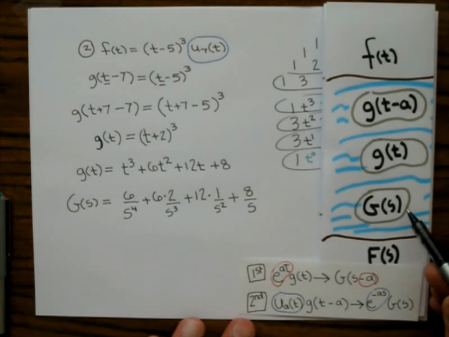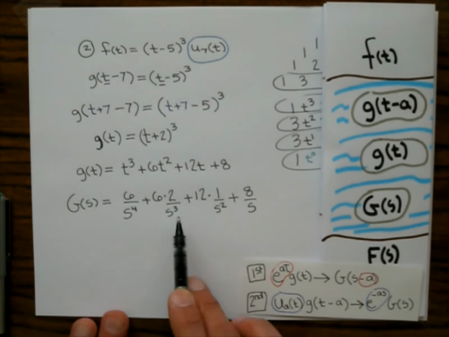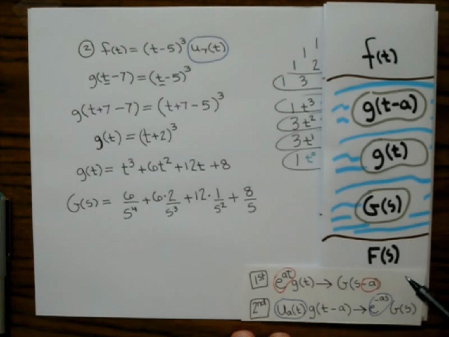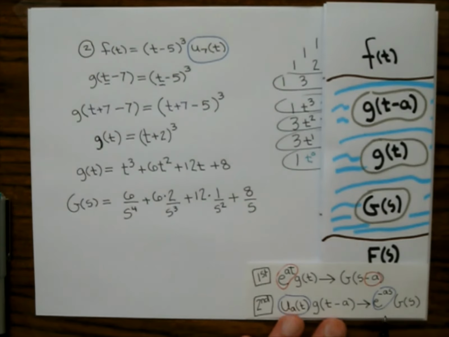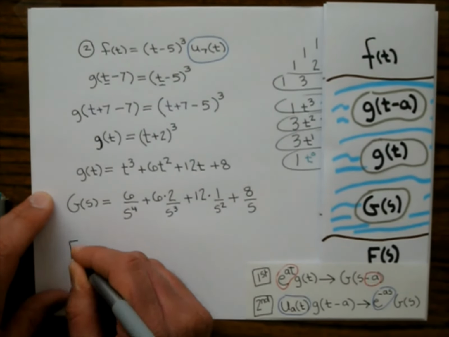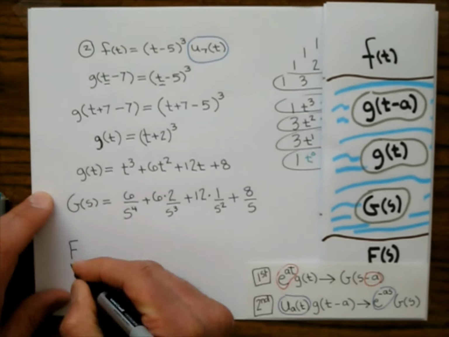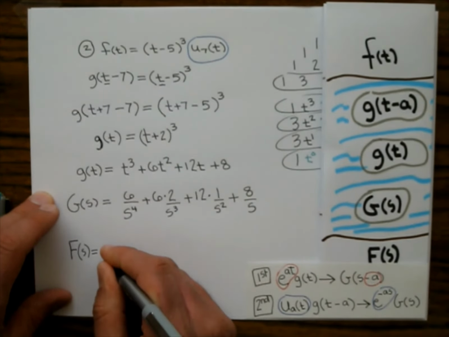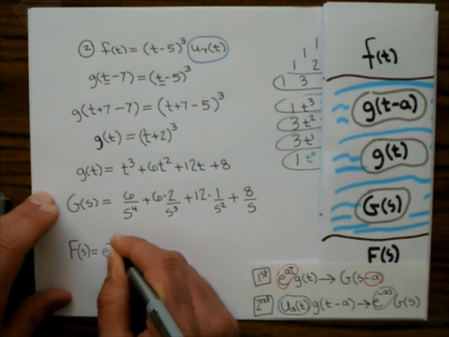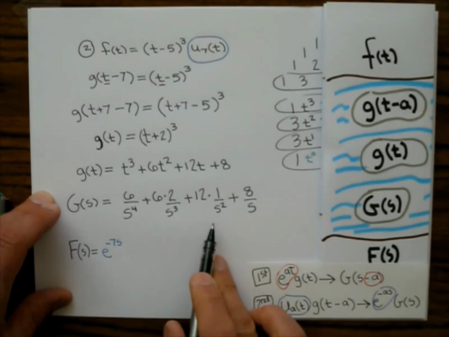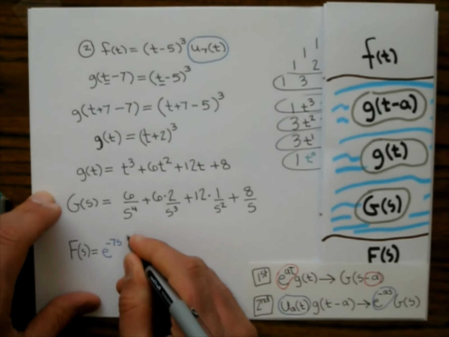So now I'm standing on this rock, and I'm going to clean that up in there, but at the same time I'm going to jump to the shore. I'm going to jump to where f of s is and write down e to the negative as, and in this case it's going to be e to the negative 7s. So the Laplace transform of little f of t is big F of s. This equals e to the negative 7s, we're just following the formula here, times that right there. And so that's what I'm going to do.